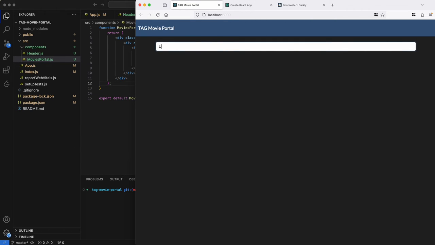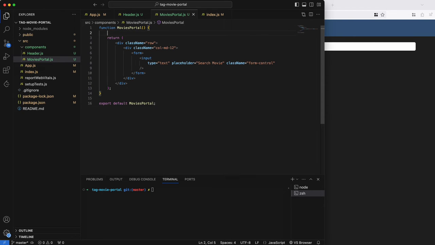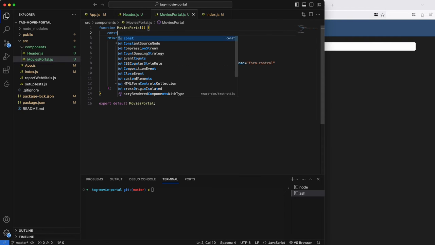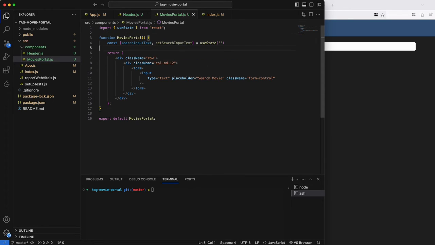Now, when the user types something like umbrella or wonderful, we need to be able to capture this input and prevent the page from reloading like you see. So let's go ahead and do that next. So basically, React has this concept of state variable. So we'll create a state variable to capture our search input text. So this is the syntax over here.